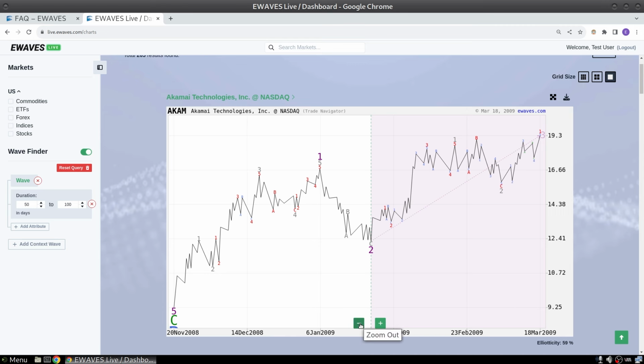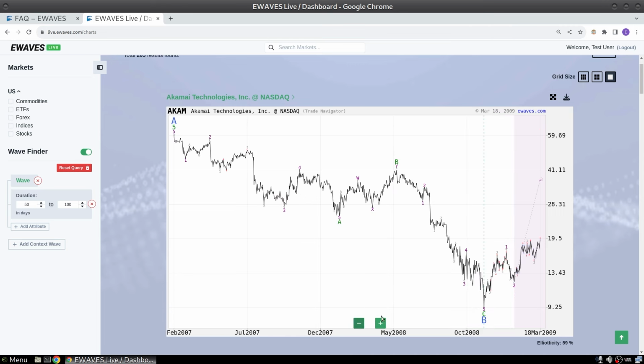If we zoom out for a second, you'll notice something, which is that the target now, price-wise, gets placed in its correct position. And that's just because, by virtue of the fact we zoomed out, there was now more room on this chart to place it closer to its final destination. And so the program just did that for you automatically. There's no reason to put this beyond that point. So that's just there for convenience purposes so that you can see 1, 2, okay, and 3 is expected to go to about here in price.